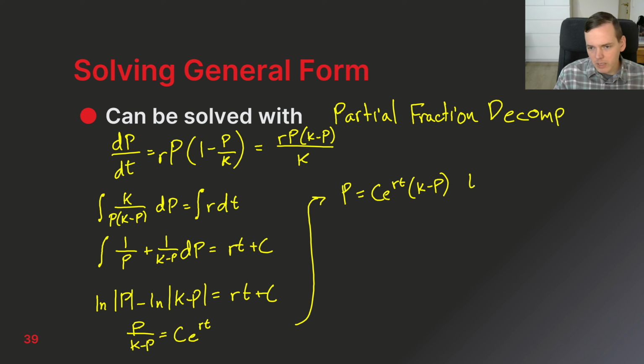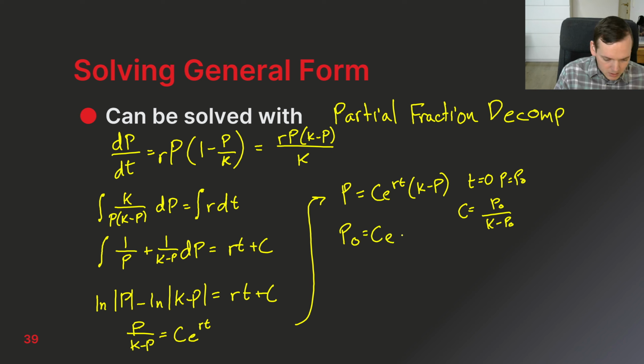And then if I plug in t equals 0, P equals P naught, that will give you, if you work through the algebra, again, I'm skimming through this real quick, but I want you to see the general trend of it. And if you want to check it, you'll have the main steps to double check. That gives us P naught is equal to C e to the E naught K minus P naught. And that's where we get this C is equal to that.